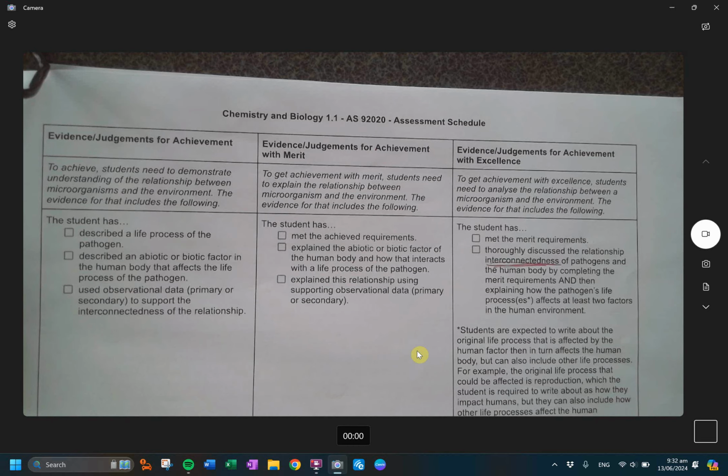What I'm finding with you guys, because I know you are a really high overachieving bunch, which is great, is that you sometimes overdo it. You write way more than you need to, or you spend way too much time on the assessments. For certain people, that's okay because you have the time, but I want you to be mindful that there's going to be times in your life when you do not have the time for that thoroughness. A good example would be at university. You're going to be under a lot of time pressure. There's going to be so much content they're going to want you to cover. So you need to study smart and efficiently when we're doing things like this, okay?